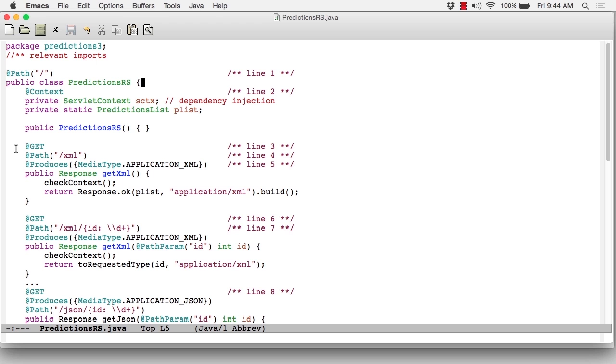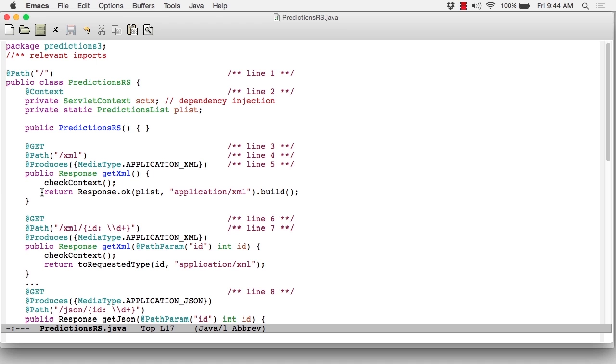Okay, let me return now to the various CRUD operations. All of them are annotated, for example, @GET at line 3, and then @Path. So basically this is the verb, and then the noun, if you like. @Produces is used to specify what the response document type will be. In this case, it's XML. Another nice feature of JAXRS is that it automatically handles the generation of XML. I don't have to do anything except make sure that there's an appropriate library. In this case, the appropriate library is Jackson.